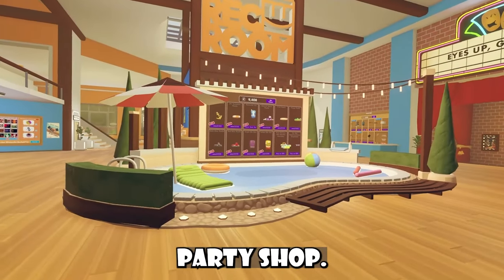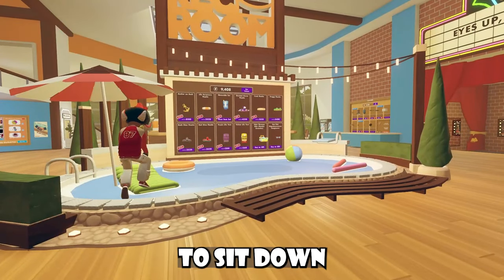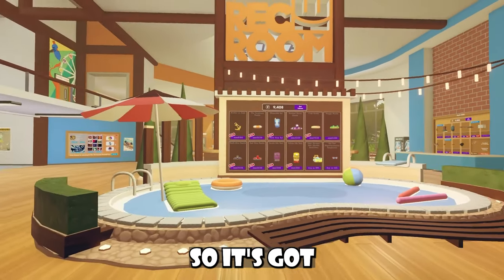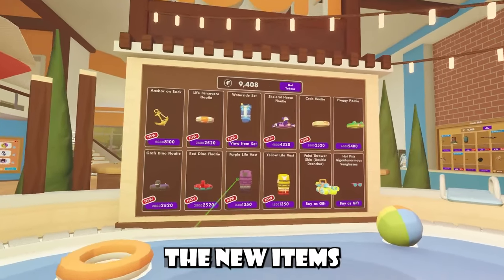Anyways, if you guys haven't logged on to Rec Room recently, we just got a new weekly shop. This is the pool party shop. It has some cool features like being able to sit down or lay down inside this chair, and you can even jump on this board. So it's got some cool stuff to it, and here are the new items that you guys can see.